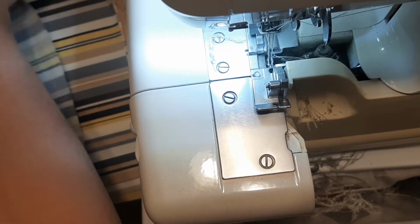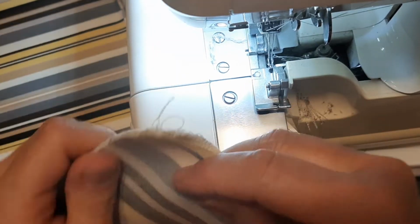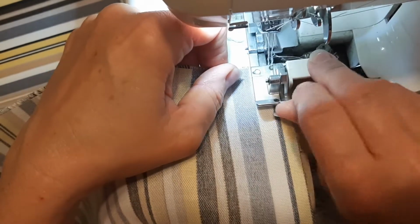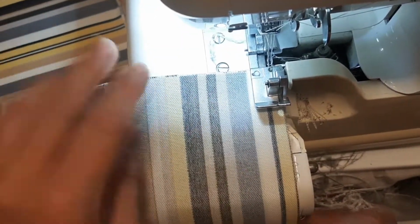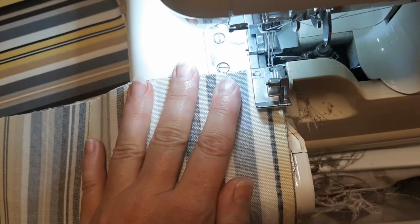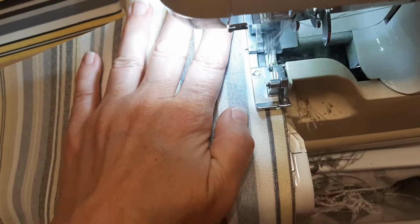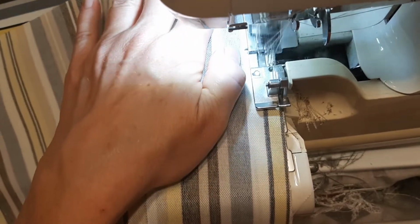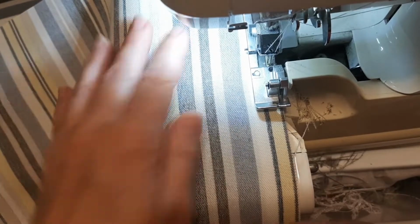Now we can absolutely do the other side that matches exactly opposite of this and serge that one together on the bottom. Like I said, there's really no directions on how to put this together. Whatever works best for you, you're just serging all of your pieces to the base, and then you're going to go down the corners and serge the sides together.